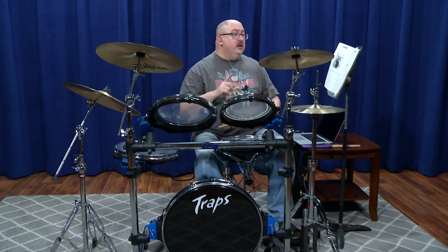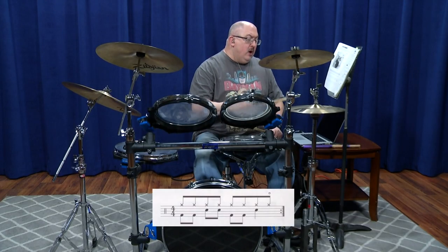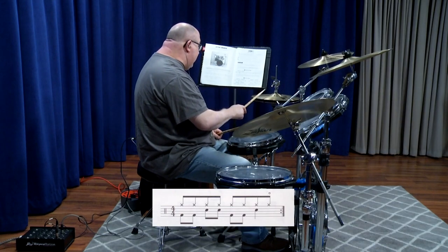And then the last one, this is the one that's going to be with the hi-hat opening, okay? It's on the and of four. So what we're doing is we're playing the hi-hat opening. One and two and three and four and. Again, remember it's on the and of four. One and two and three and four and.